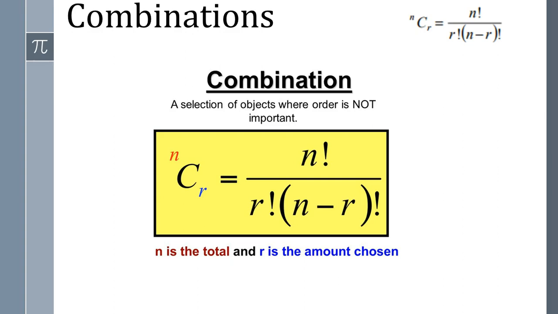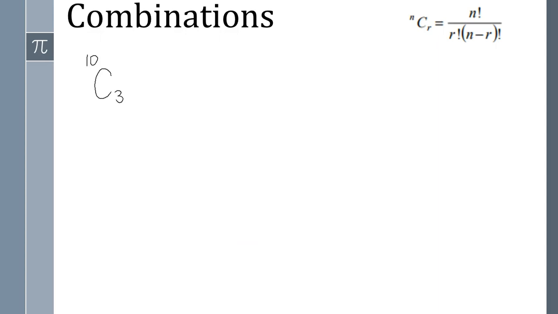Let's start off just with an example. This has no theory, no question. This is just, can you use the formula to figure out the answer? And you will have questions like this in your assessments. So n is 10 here. We're picking out of a total of 10 options, and we want 3 of them.